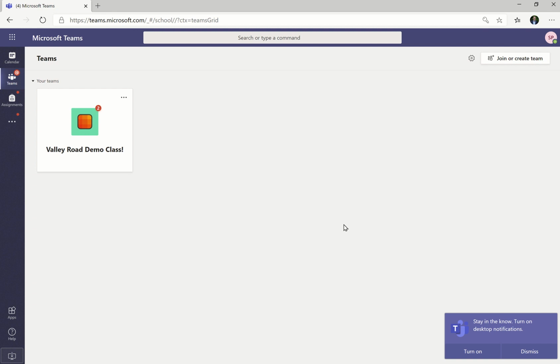So a little bit about Microsoft Teams first of all. What is it? Microsoft Teams is a platform that brings together different ways of communicating and collaborating. It was originally designed to be used in the workplace, but this is an education version, and we've cut this down to try to provide a secure place for the school to work with the pupils during this period whilst they're not actually at school. A big positive is that it centralises it for the school, keeps it hopefully simple, safe and secure.